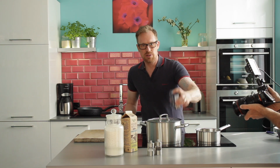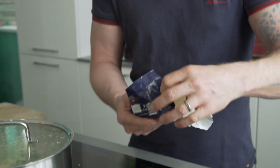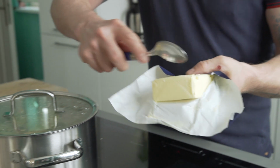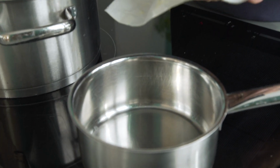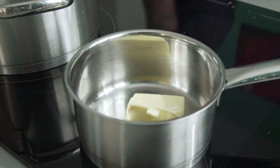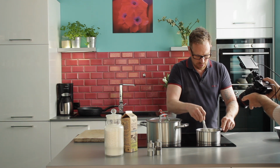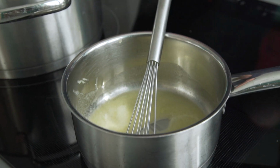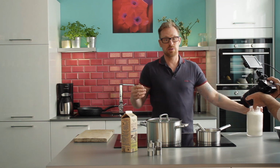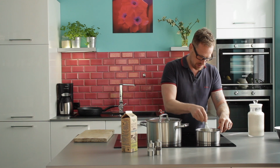The base for the sauce is a white roux. That means I will take a good piece of butter and let it melt. I have to look that it doesn't burn because the sauce is meant to stay white, so we don't want to have a brown butter. That happens easily if you don't look at it.